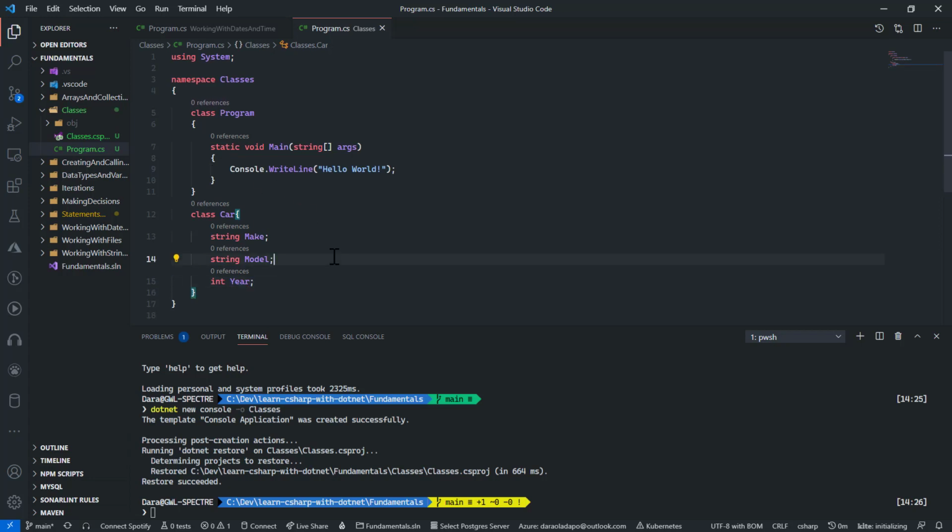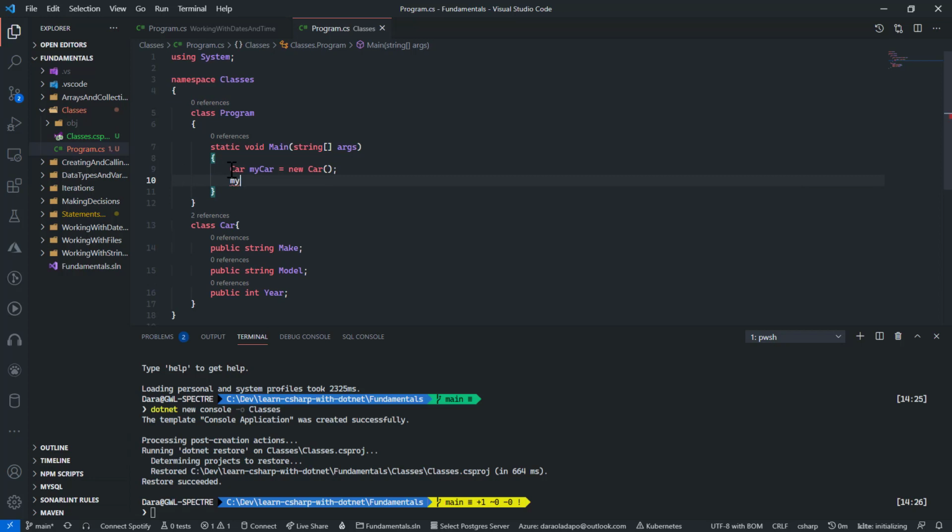If I now want to make use of this, I can go ahead and create a new instance of the class. But first, let me make this public. I will explain to you in later videos why I am using the keyword public here. Alright. To be able to create an instance of this class, to be able to create an object out of it, I have to instantiate it. So I would say car myCar is equal to a new instance of the car class.